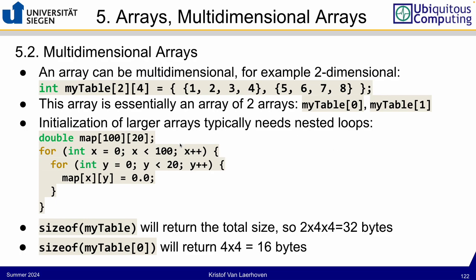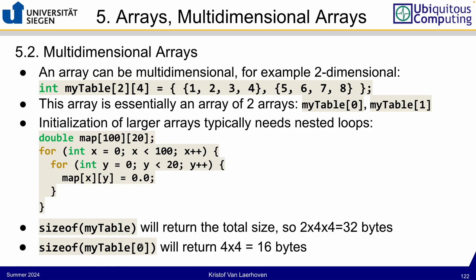You have a grid, and you need to fill that grid, basically. And then if you initialize multidimensional arrays, of course, you need to nest for loops. I think that goes without saying. I mean, here is basically an example of how this would be done. And also there, you could use sizeof, which again returns the bytes that are taken by the entire thing that you're asking the size of. So if you're asking the size of the entire table, then it will give the size of the entire grid, the two-dimensional array that you have.